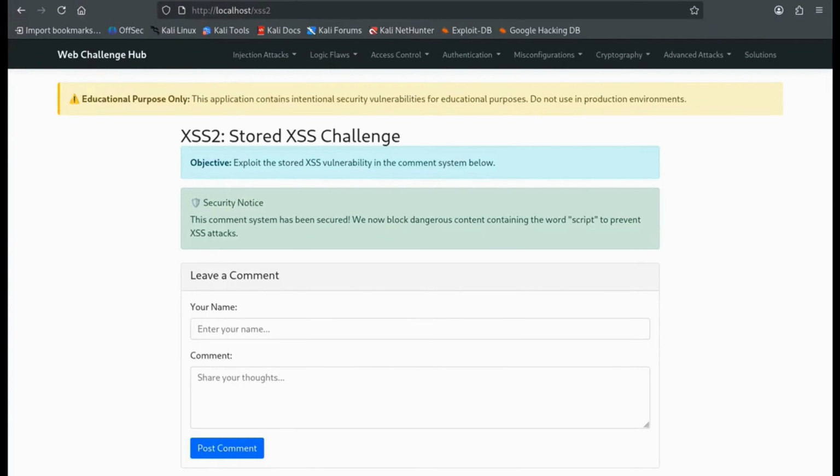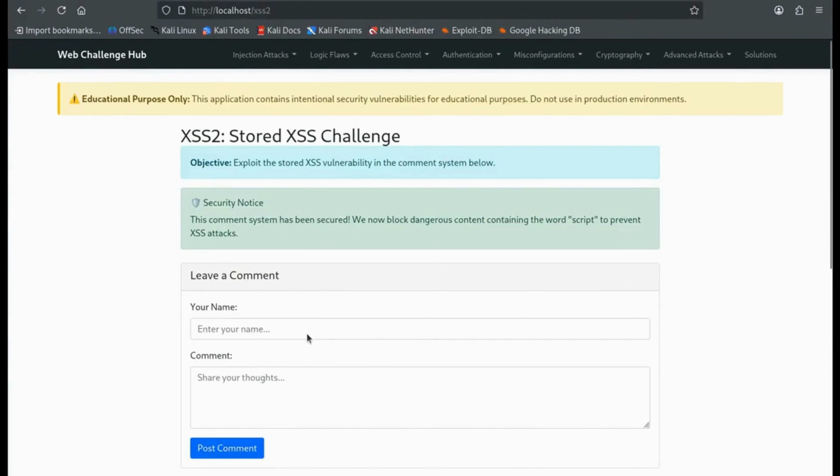So here's what we are doing in this lab. First, I'm going to post a normal comment so I understand how the form works. Then we'll confirm that there's a filter for the word script. After that, we'll check whether the app renders HTML or safely prints it as text. And then we'll use a non-script method to show stored cross-site scripting, meaning it still runs after a refresh. Remember that the stored part is key. It's not enough for it to just run once. It has to stay in the comments and trigger again when a page reloads.